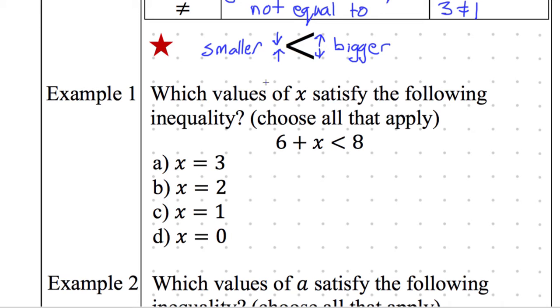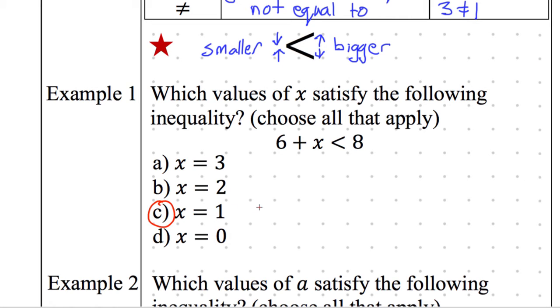So I have this question: which values of x, what can I plug in here so that this is a true statement, so that I satisfy the following inequality? What am I allowed to plug in? And for each of these, just for example 1, and you might already see it. Wow, you guys already see it. I was just going to plug in each of these, but if you guys already see it, Andres, go for it. It could be 1.